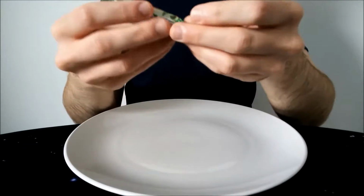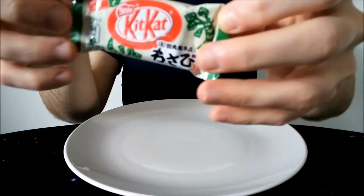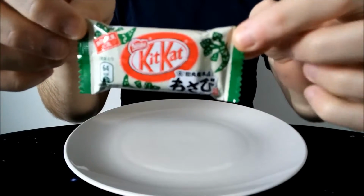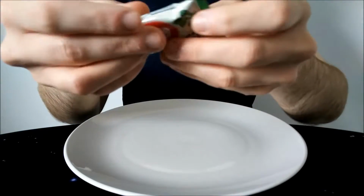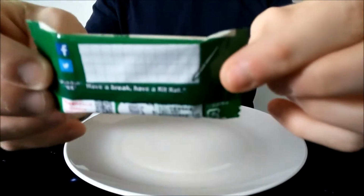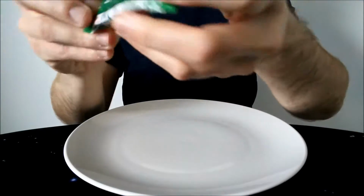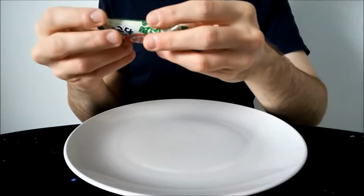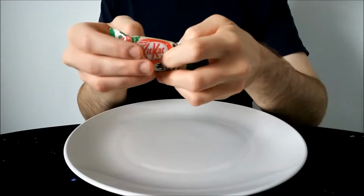Quite nice wrapping really. Some of them are better wrapping than others. I'd say this is probably one of the weaker wrappers I've seen of these Japanese KitKats, but it's still a nice one. There's a bit of a gimmick there. It gives you a little draw pad on there. Not quite sure what you're drawing there, but there you go. A bit optimistic, but there you are. It's a nice little touch.